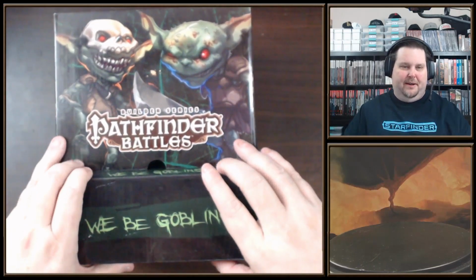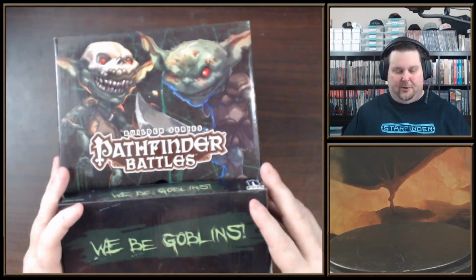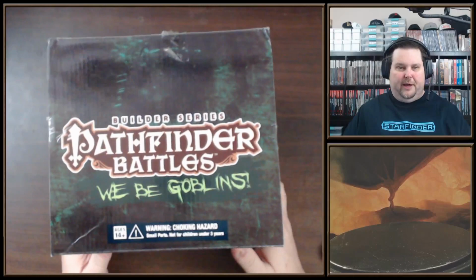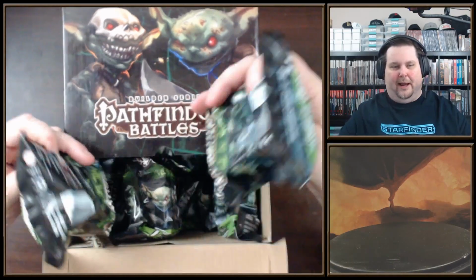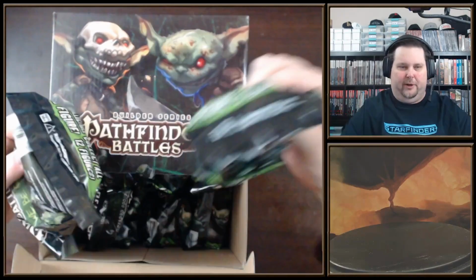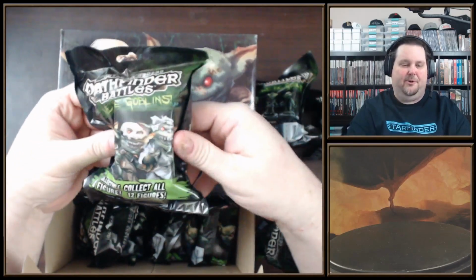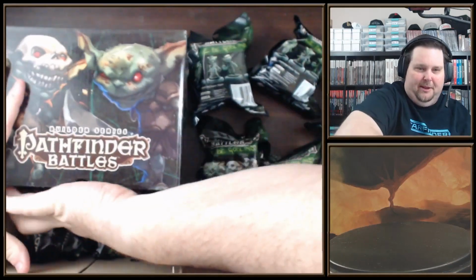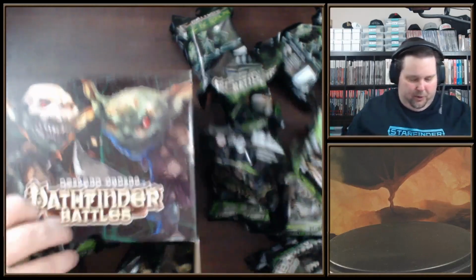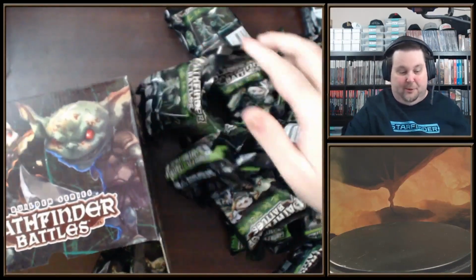So, as I mentioned, this is a box that has 24 packs. You're supposedly guaranteed at least one full set, with at least one of each rare. So hopefully this case has not been picked through or weighted or anything like that. And I am going to start pulling out packs. And as you can see, these are the Weeby Goblins, and I'm excited about these, actually. I'm going to keep the box because I just like doing stuff like that. And this is a pack with one miniature and a plastic sleeve. So let's take some of these out. Let's take about half of them out, and then we'll start opening these things up, and I'm super excited about it.